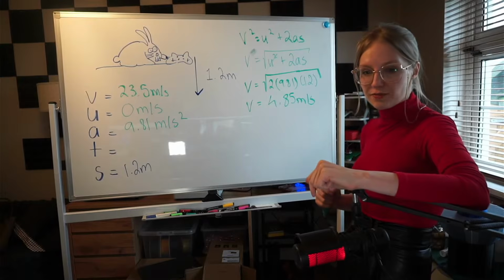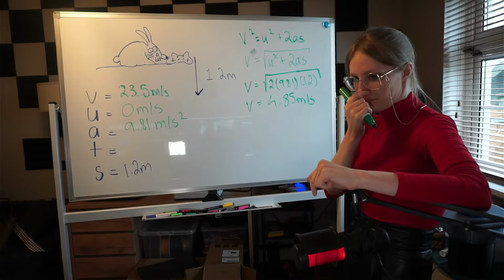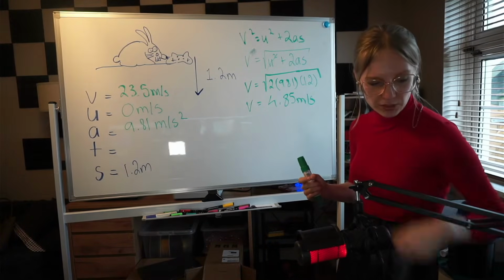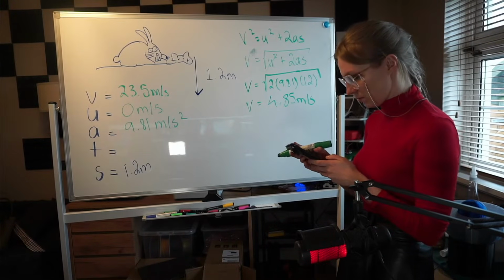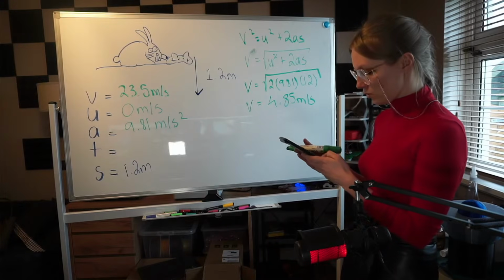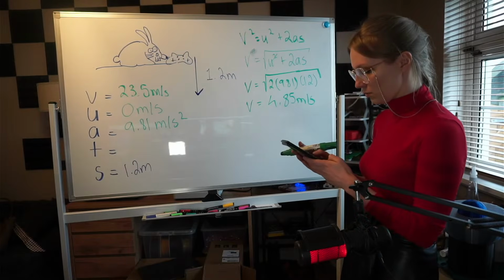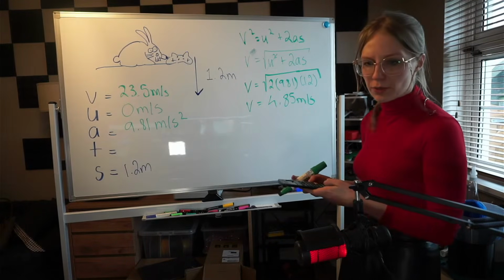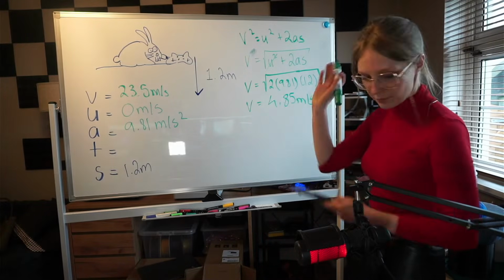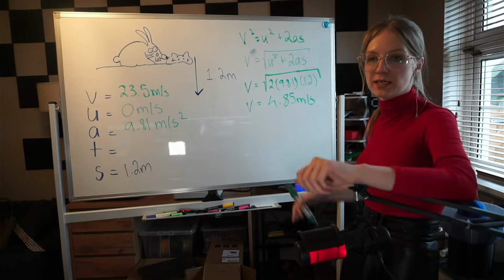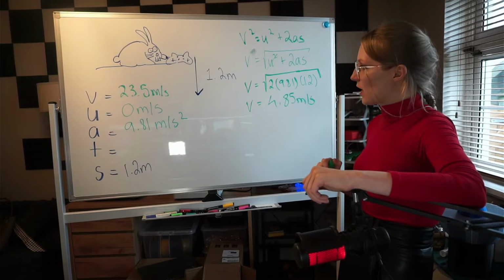Okay, so the velocity is 4.85 meters per second. Oh, is it 3.41? Did I do something wrong? Is my calculator wrong? Brackets, 2 multiplied by... I'm just going to put everything in brackets just to make sure I didn't make a mistake. 4.2. I got 4.85, not 3.41. Oh well, we'll keep it with this. It doesn't matter. Ultimately, if I did something wrong in the calculation, it's fine. Okay, so that's the final velocity.